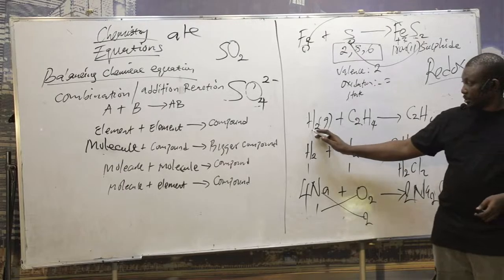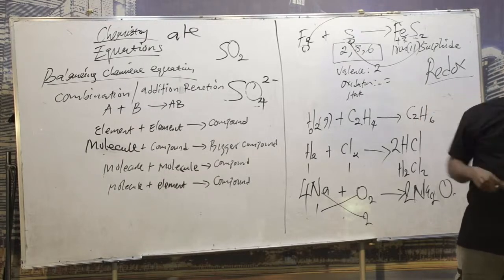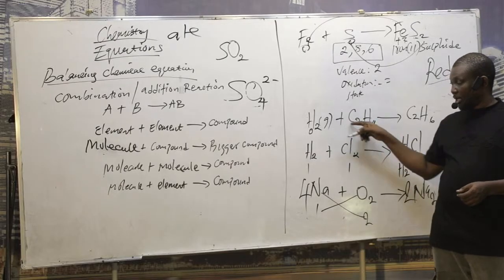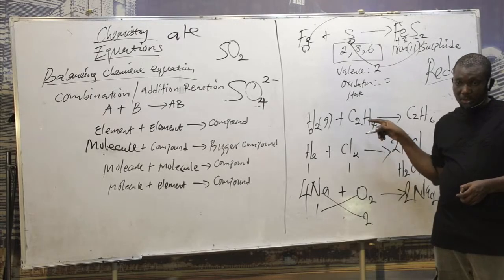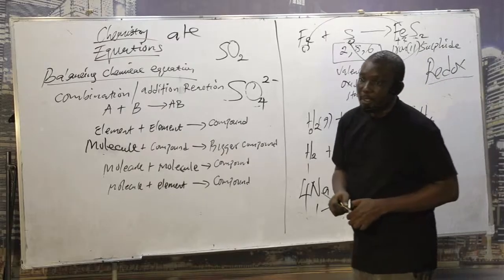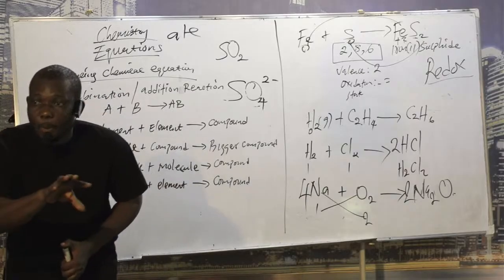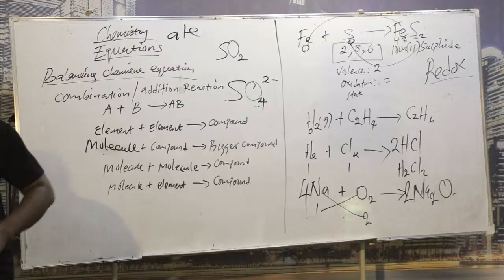This one is what? 0. I think you know why it's 0? Because it is not combined. It's an element on its own, combined with itself. All of these are 0. Are you with me? Do you know why all of them are 0? Will I be saying one thing over and over again? I say that the sum of the oxidation numbers of the atoms of elements in the compound is 0.